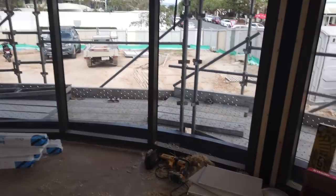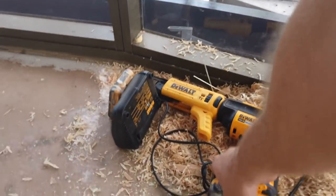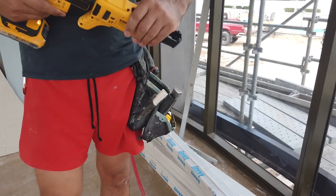I got this drywall cordless screw gun. You can try it out, see how it goes. Do you use one before? I saw that one, eh? Yeah, they gave it to me. Yeah? I'll try it, man.